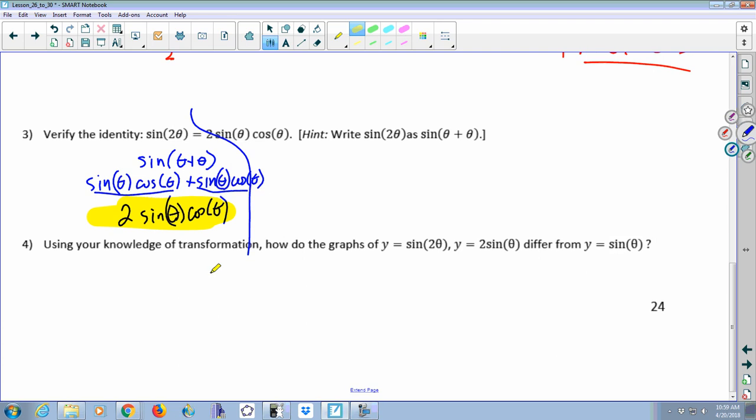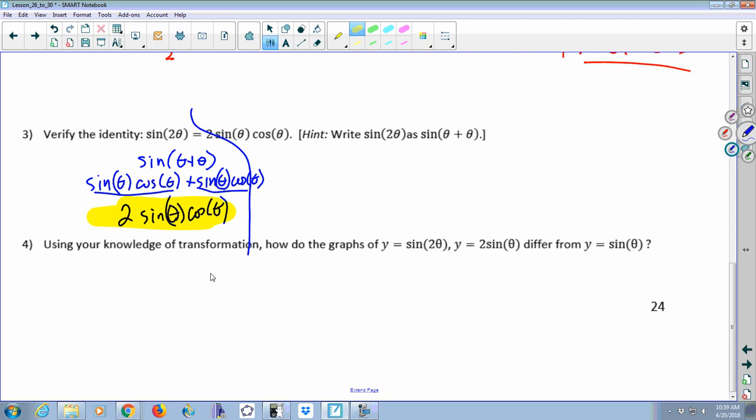Right. Then I wanted you, because I'm starting to realize that as we look at, say, double angle formulas, how would the graph of y of sine of 2 theta compare with, say, sine of theta? And how would the graph of 2 sine theta compare with the sine of theta? And how do they differ? So we could just bring up Desmos here and we could look at them, but I think you could tell me what's going on just from your knowledge of transformation.